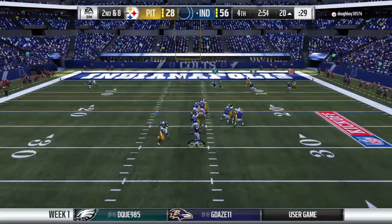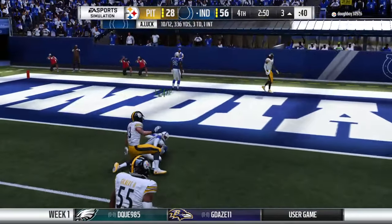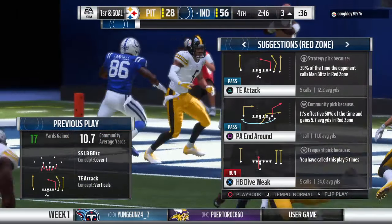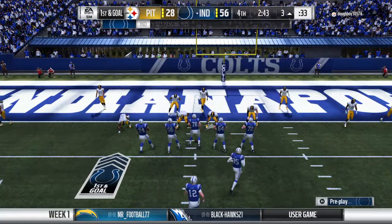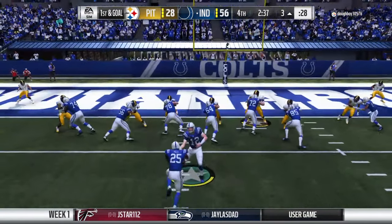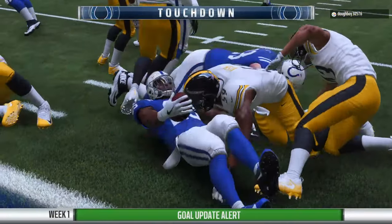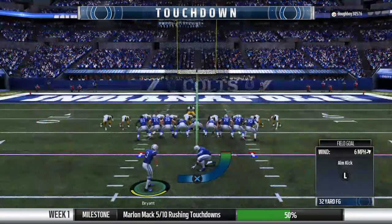To throw on 2nd down is Luck. That is caught at the 7. And stopped a few yards shy of the goal line at the 3. Another good reception there. The Colts on the march. When you have someone throwing it that well, that confidently, you don't have to call the game in fear at all, do you? You just go ahead and play. Yep, confidence with a lead to throw it here in the 4th, and boom. And he will get into the end zone. It's another touchdown. This thing is ugly.